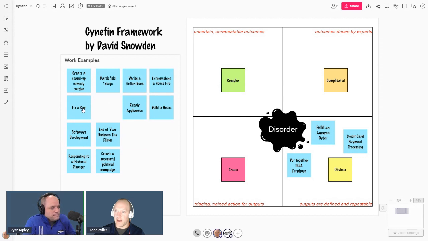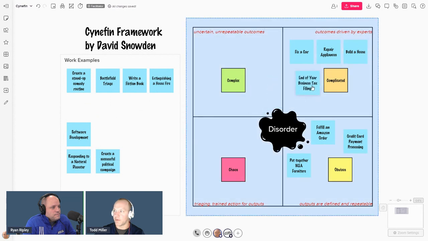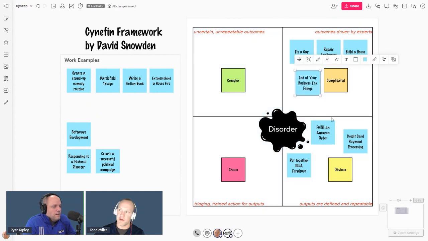Yeah, and I think that'll take us moving on to complicated, right? And I think what I'm going to do with complicated, Ryan, just for the sake of getting this moving for us, is I'm going to move all of these over into here. The ones that I believe will be in complicated. Maybe you can argue me out of these. Maybe not. No, I think you're right.